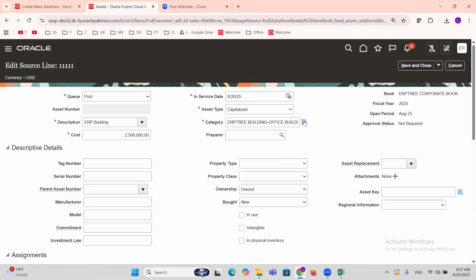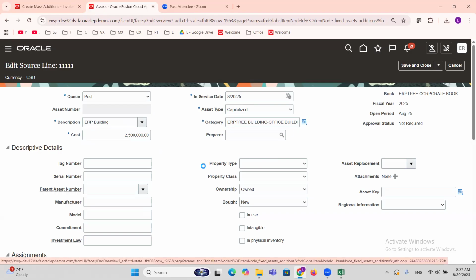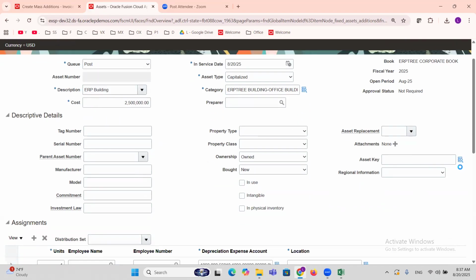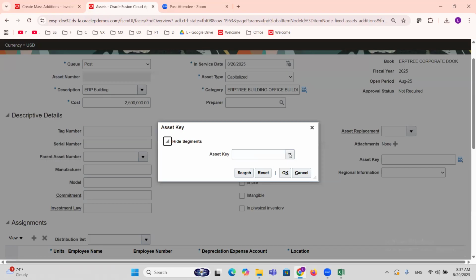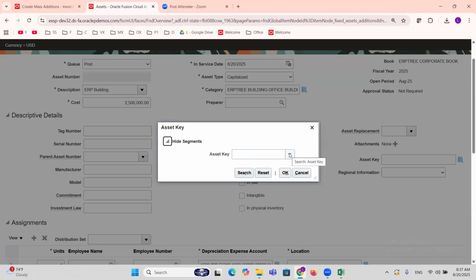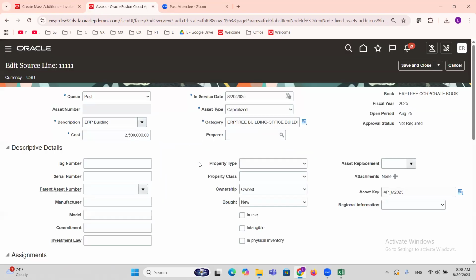The system is defaulting the category. If you want to change, you can change. If you want to provide a specific asset key, select the key which is required. By default it is optional. If you want to use it, yes, you can select.